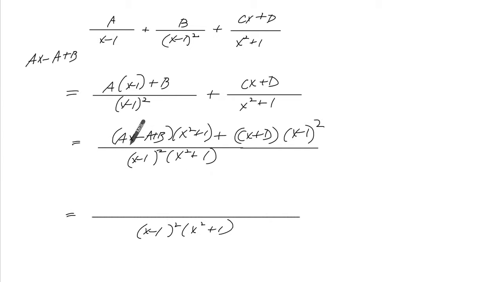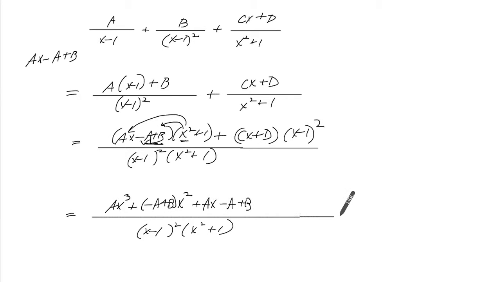Okay, so let's expand this. Let's multiply this with that. So we get Ax cubed. And then I'm going to multiply both of these, so minus A plus B with x squared. What I'm trying to do is categorize into the general form of polynomial, degree 3, and then degree 2, and then degree 1, and then a constant term. That's what I want here. So I just multiply these two, and then 1 with the Ax, so that gives you the degree 1 polynomial.